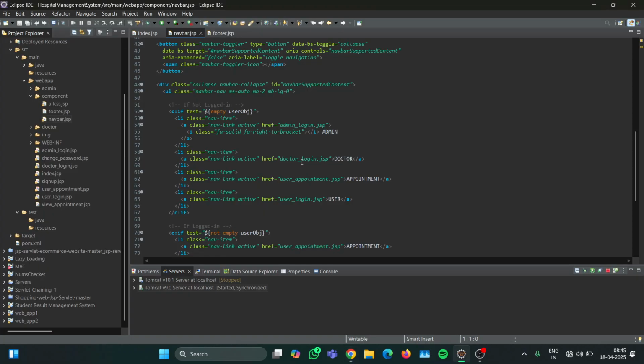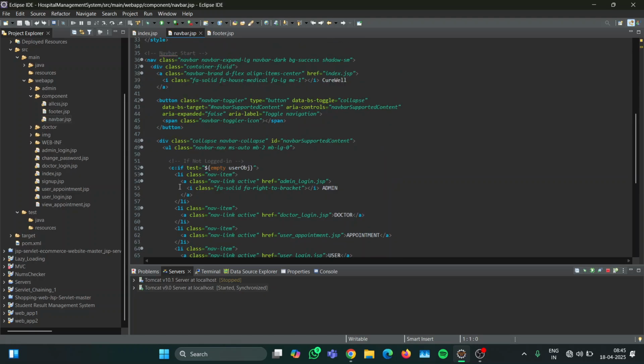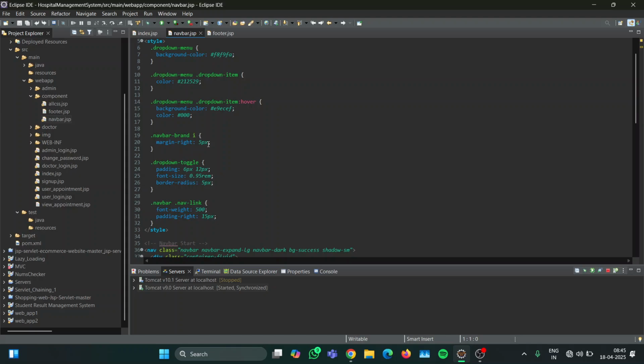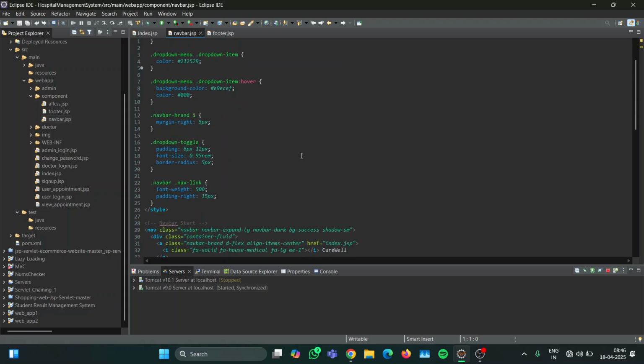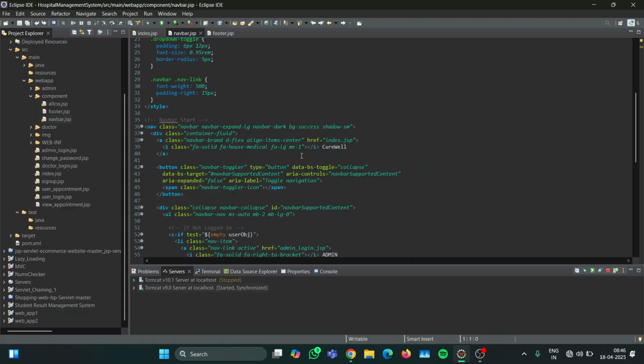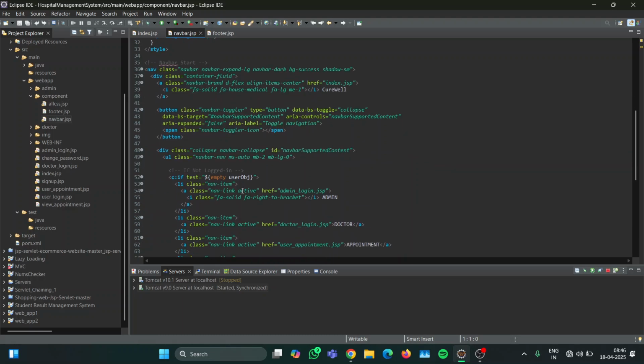We implemented that using a JSTL c:if tag, and for that reason we have also imported this taglib and page directive. So basically what it does is that if the user object is empty, that means the user has not logged into the system yet, and we are viewing the home page of the system.